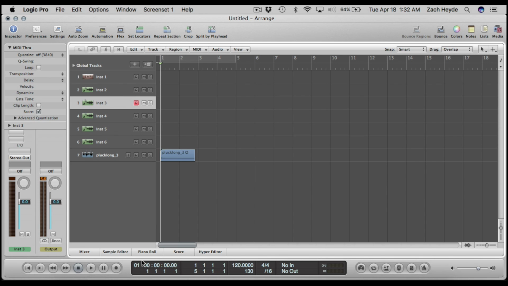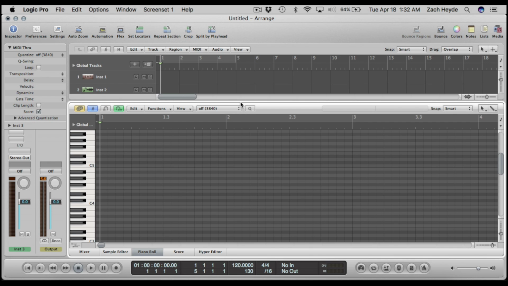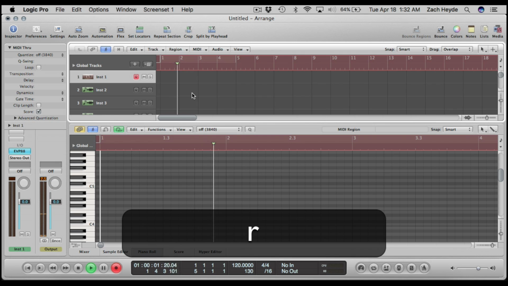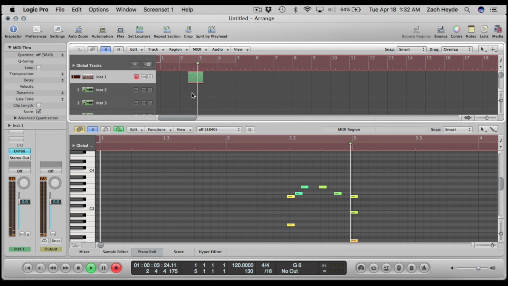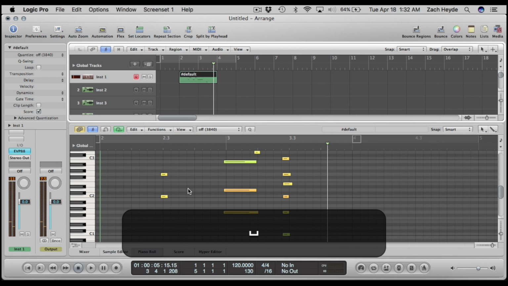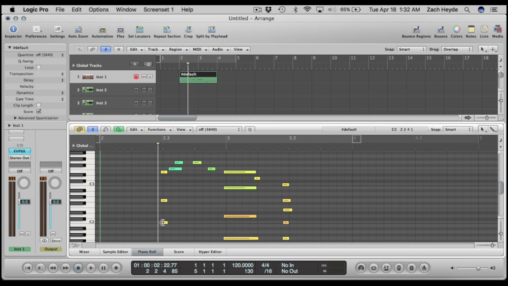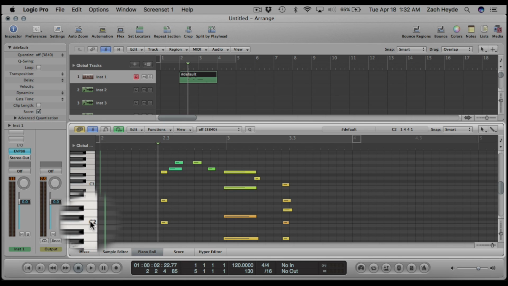Now, piano roll. Piano roll is a visual representation of any of the MIDI that we record. So if I record something silly in here, you'll see that popping up here in the piano roll. These are all the MIDI notes. You can see them correlating. If you draw a line over here, you'll see where the note is.